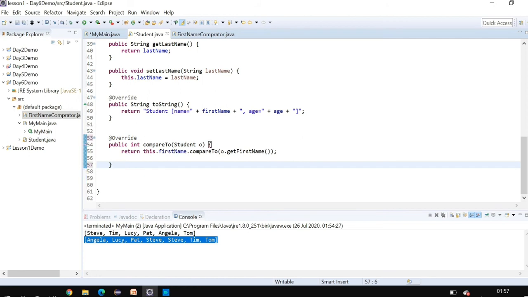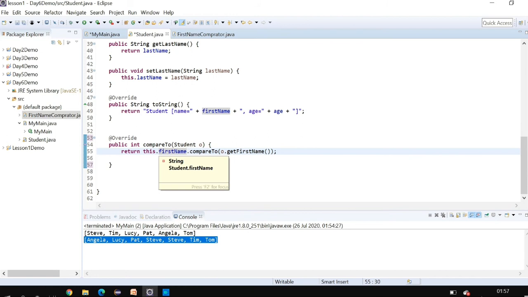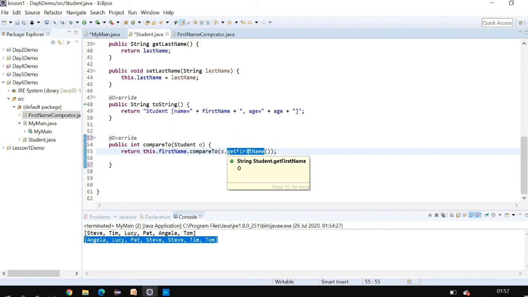In the compareTo method, I'm going to make a comparison on the basis of the first name. So I'm saying this.firstName.compareTo with the object which is going to be passed in, compared by its first name. This O is coming from here, and this.firstName means the object which at that point is invoking the method, and o.getFirstName is the one in comparison.